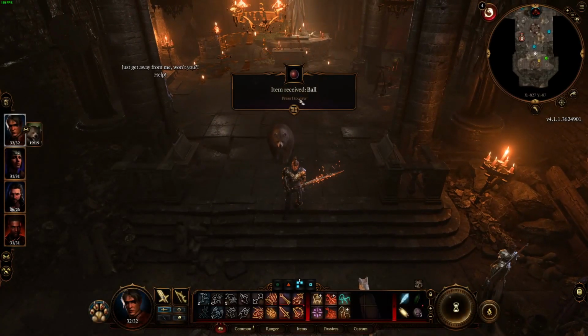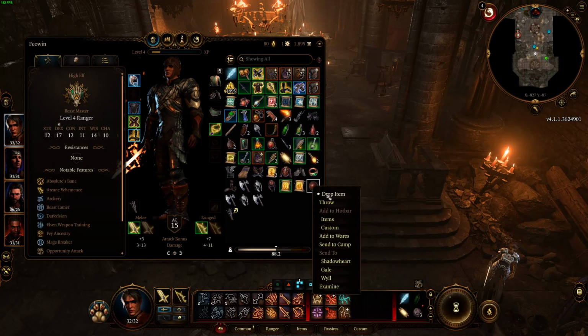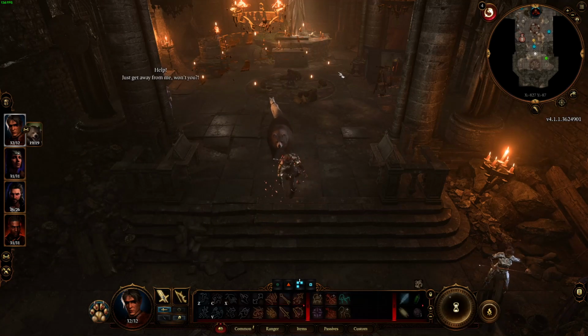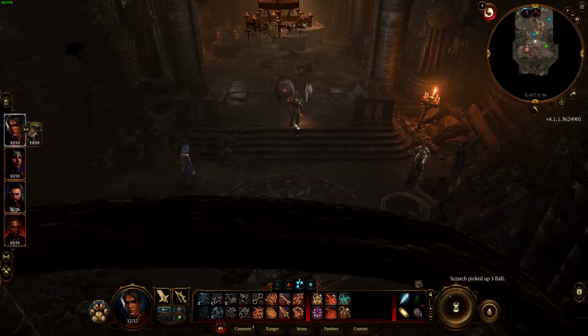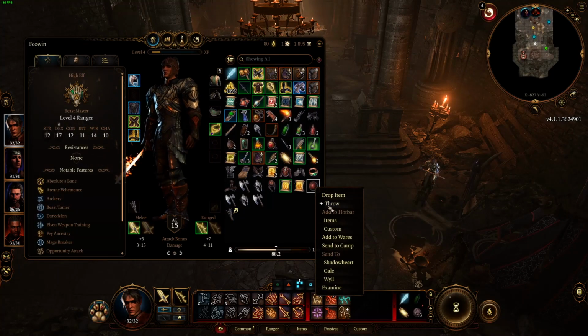And you can see here, item received, ball. Now, if you ignore my terrible inventory management, I have to visit a merchant soon. But you're going to get a rubber ball, and you can throw that rubber ball anywhere within the throw distance, and Scratch will fetch it. And that's why this is the best fetch quest in all of gaming.